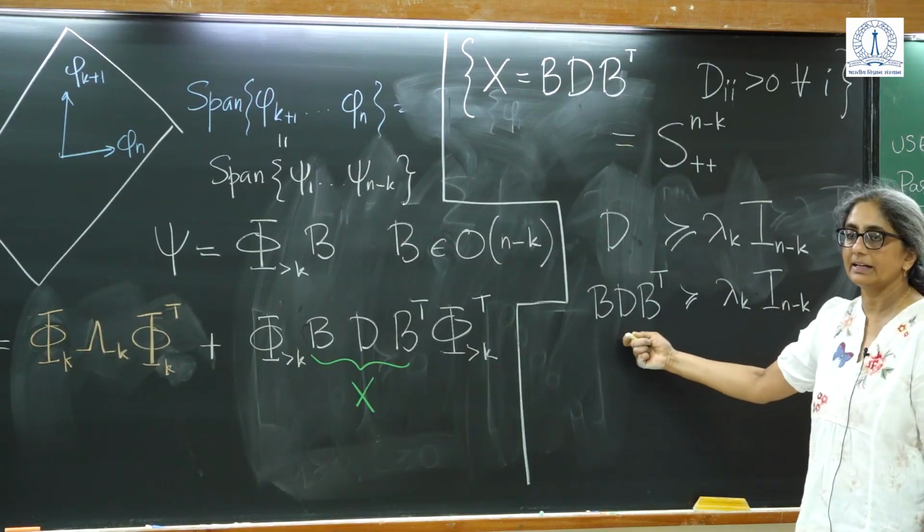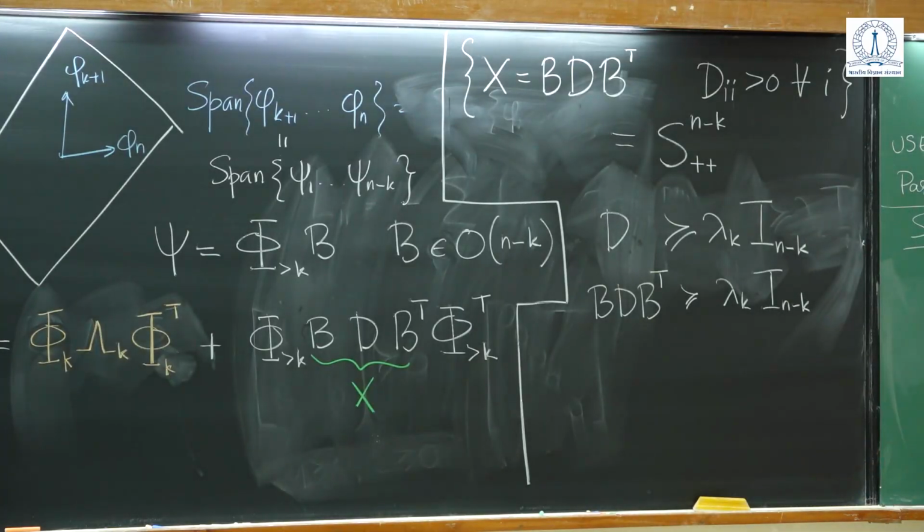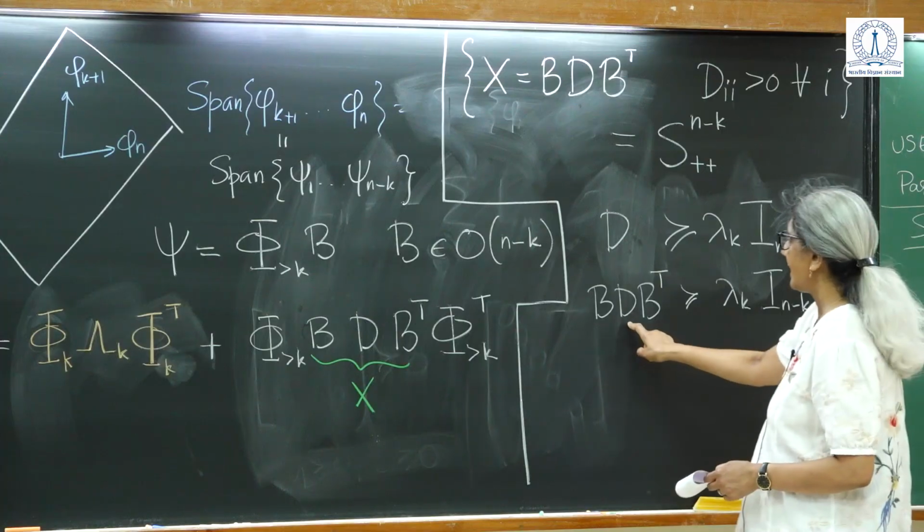Okay, so you can check that this is called conjugation, when you multiply with an orthogonal matrix and its transpose. If you do that to any matrix, the eigenvalues cannot change, okay? So this is also true. So I can conjugate and this is also true. Okay, very good. So then remember this is our x, right?